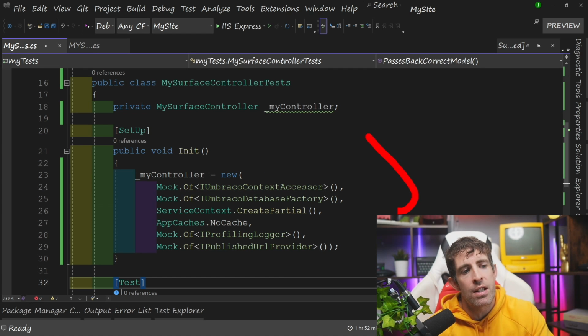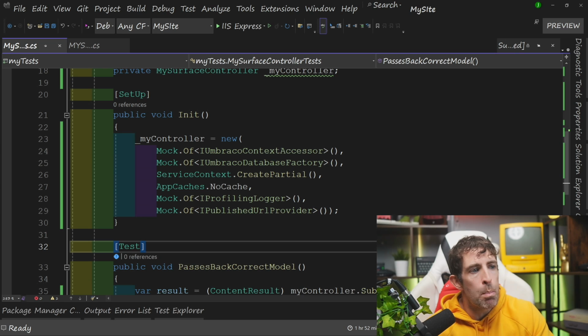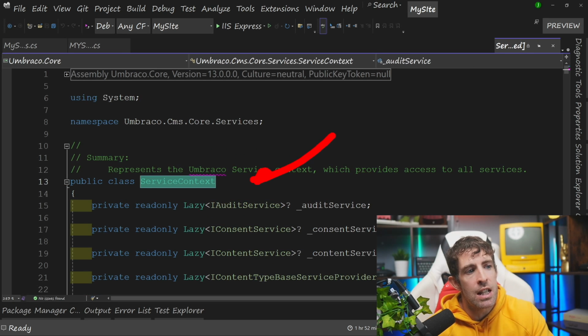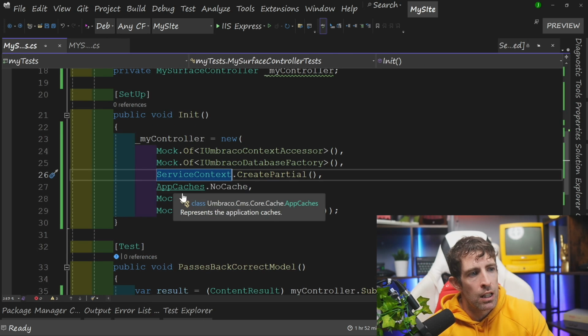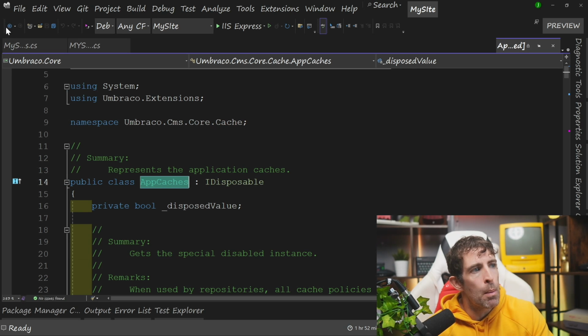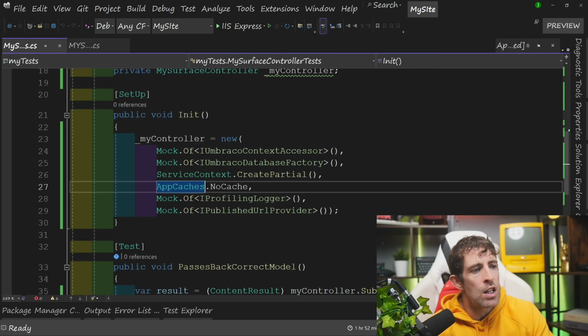However, the trade-off is much easier to create syntax. Now, when it comes to passing in dependencies, if we click on service context here, you can see that it doesn't work to an interface, so you're going to have to pass it in directly. Also, app caches, again, doesn't work to an interface, so you're probably not going to mock this one. Aside from that, though, this is fairly simple.